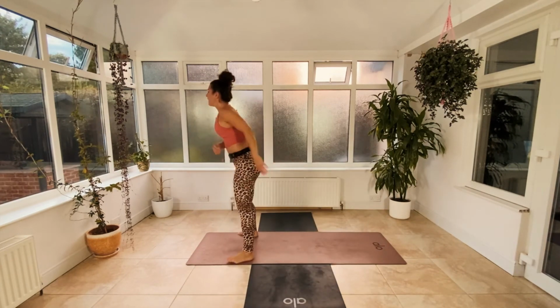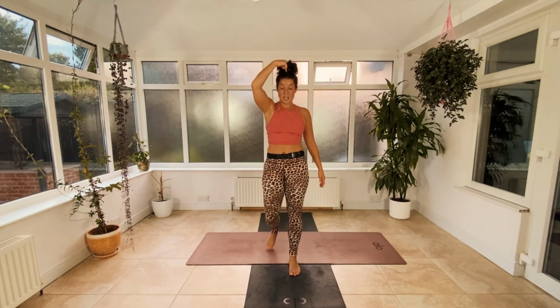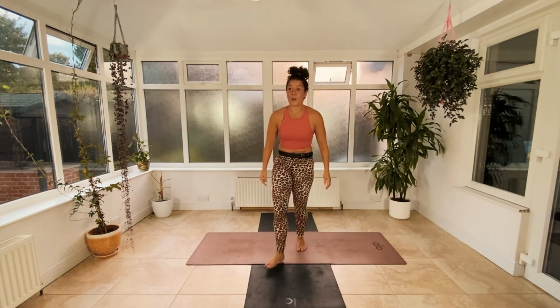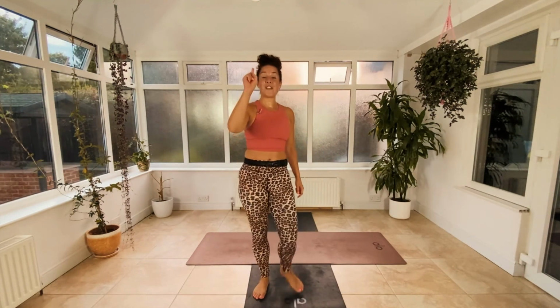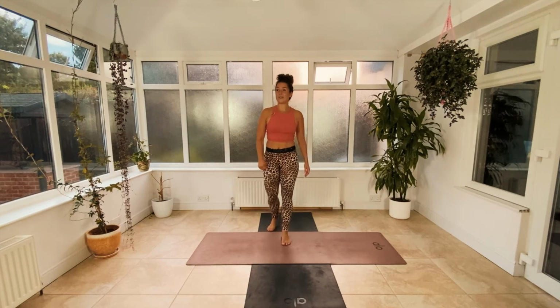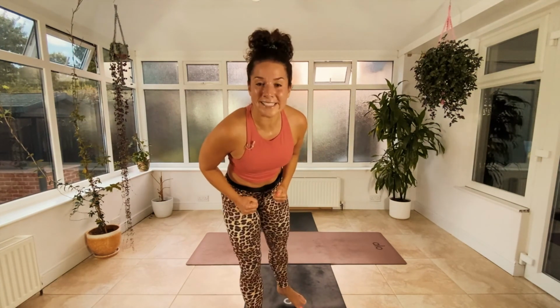Jump and half turn. Let me see you roll. One vertebra at a time. Crown of the head reaches towards the floor. Take it easy if you need to. Otherwise, you've got 15 seconds and I want you to push it as hard as you can. Let's go, 10 seconds. Come on, don't give up. Right to the end, right to the end.